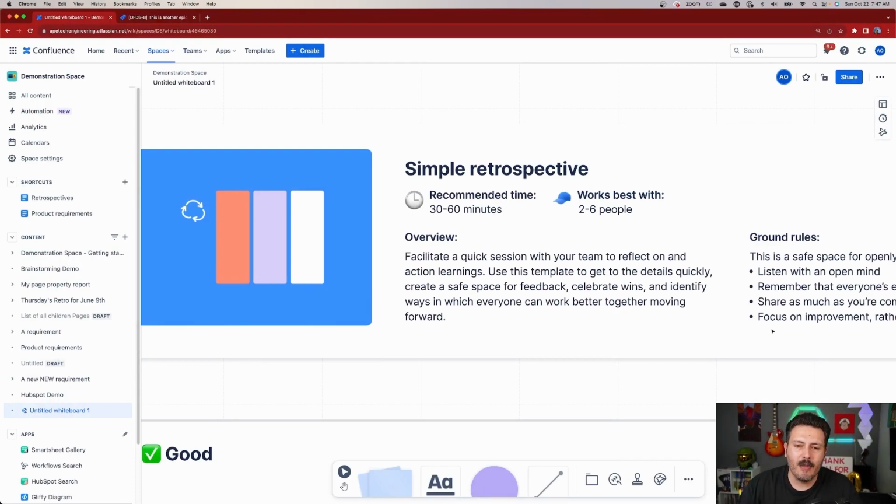Now, because we live in this distributed and hybrid world, this Confluence whiteboard just brings back that nostalgia and really does enable you to have that more in-person feeling without necessarily having to be in person. It gives you that notion of writing things down on a sticky, putting them on a whiteboard, and then reading things through. So again, a little bit more informal, but I just love the communication style.